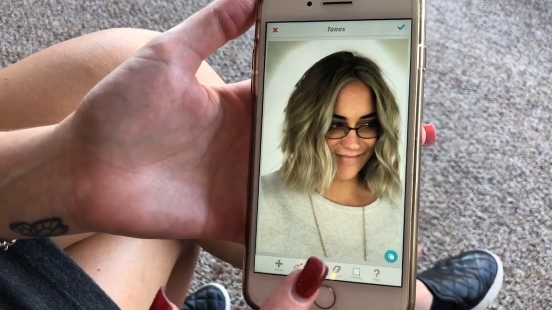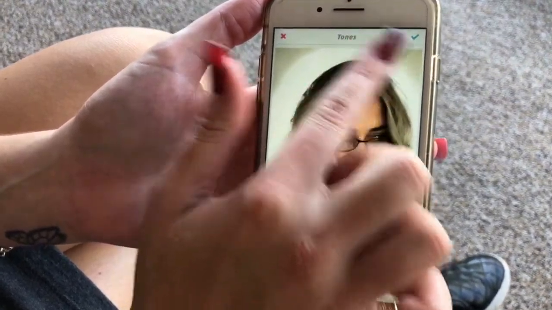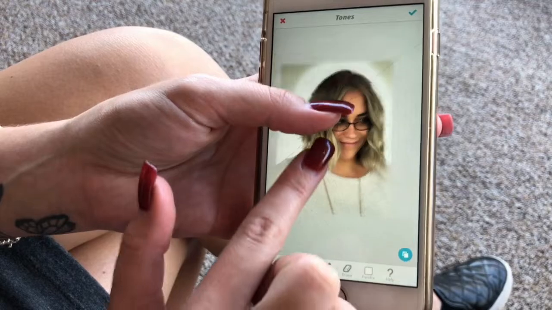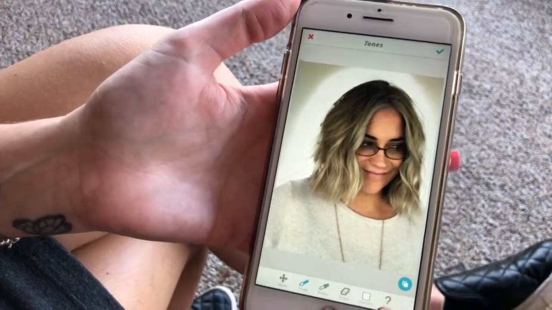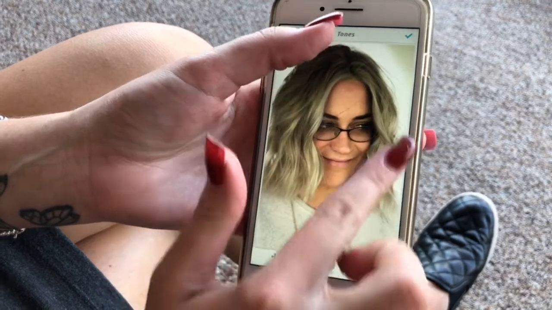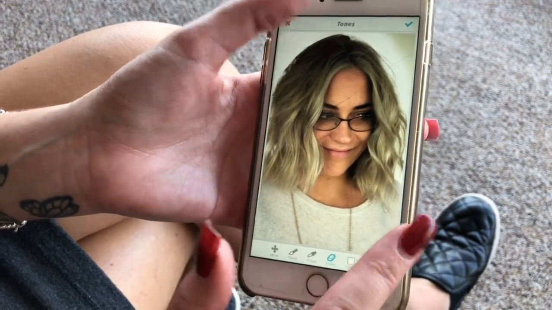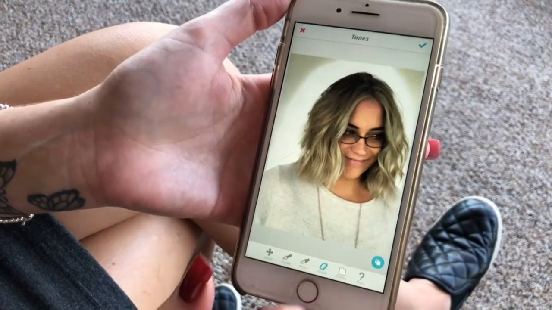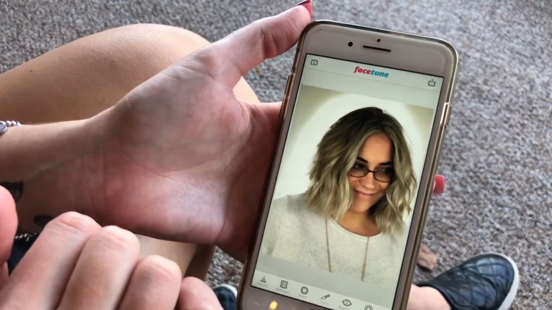If we just went in with the border on the other app, they would all just disappear, and she would look like a floating head. All right, so that's good. Actually, some of my baby hairs got disappeared over here. I'm going to erase that a little bit. There we go. Okay, check mark on that.